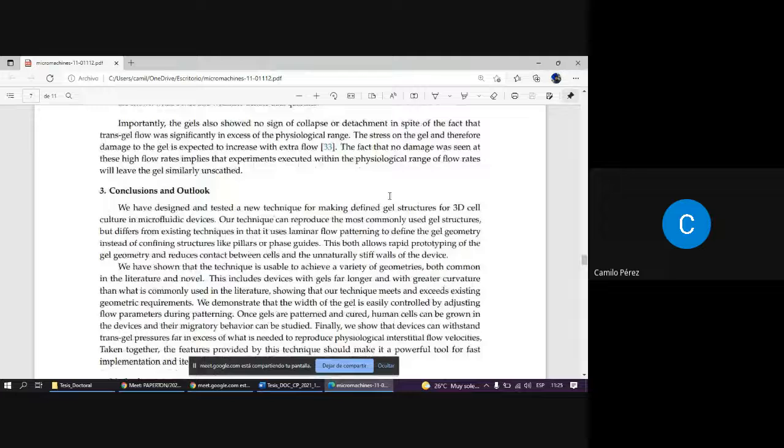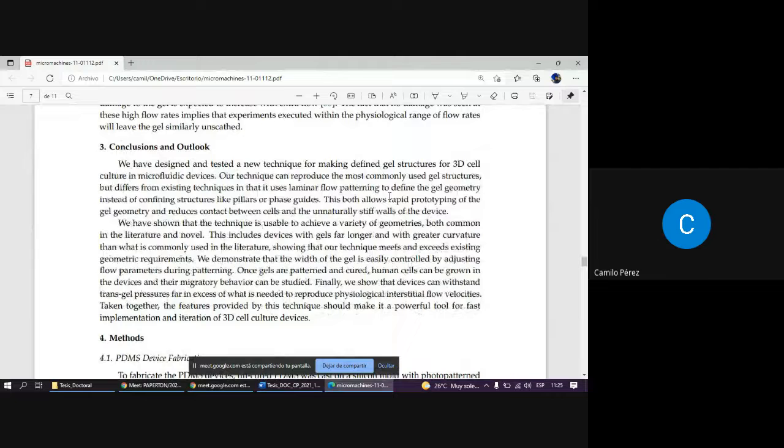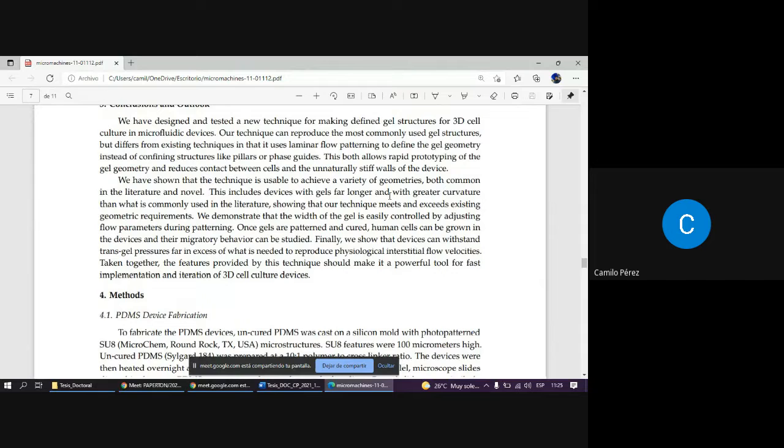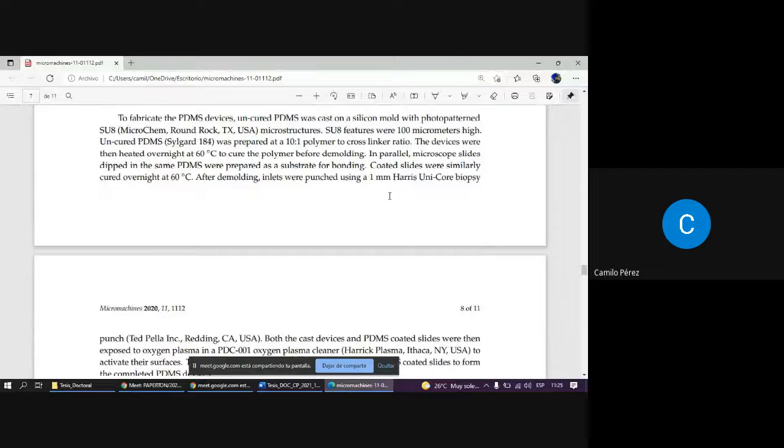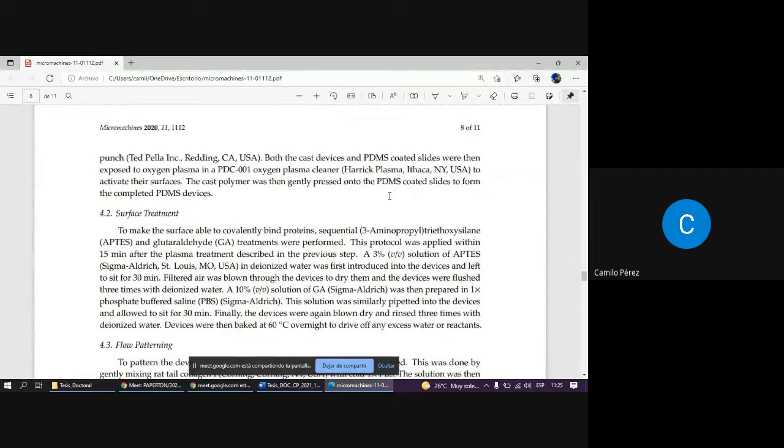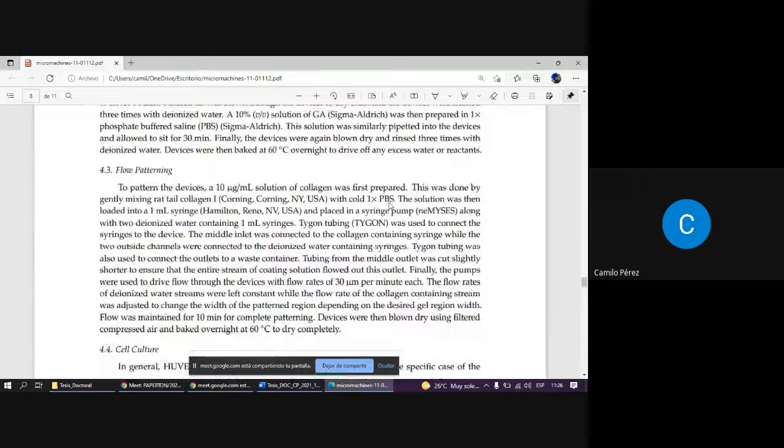And in conclusion, the design is a useful method for growing endothelial cells, and this simple idea is a very powerful tool for cultivating endothelial cells and measuring different variables, for example cell migration. It's very important for understanding the behavior of these cell types. Okay, great, thank you for the attention.